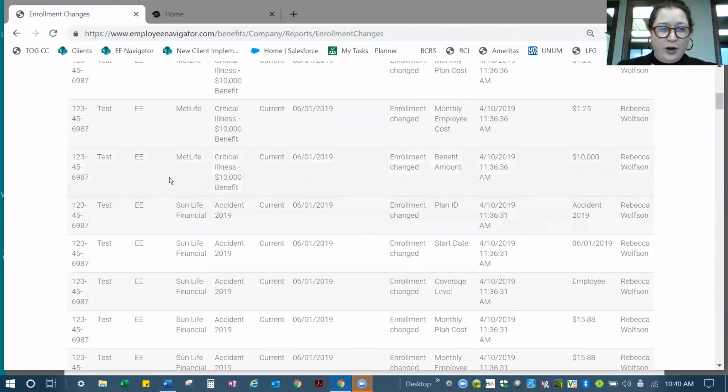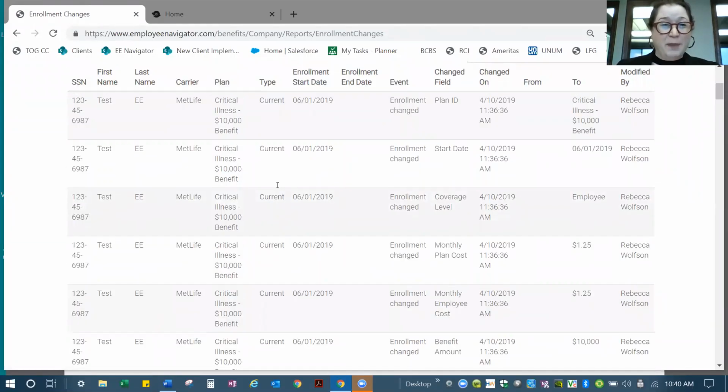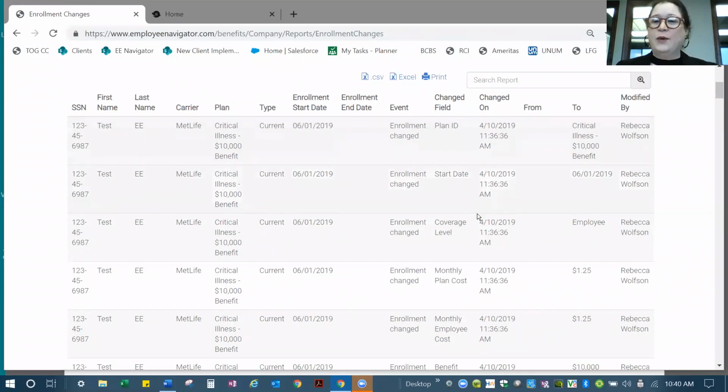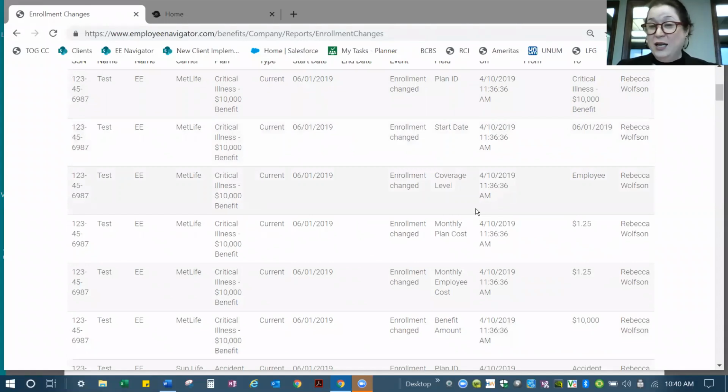So it gives me the carrier, it gives me the benefit, or the plan, I should say, the start date, all of the things I would need if I'm checking to see that everything's good to go at the carrier level. And then if something wasn't processed, I can just go back into their profile, their wall feed, whatever it is, and get the details.